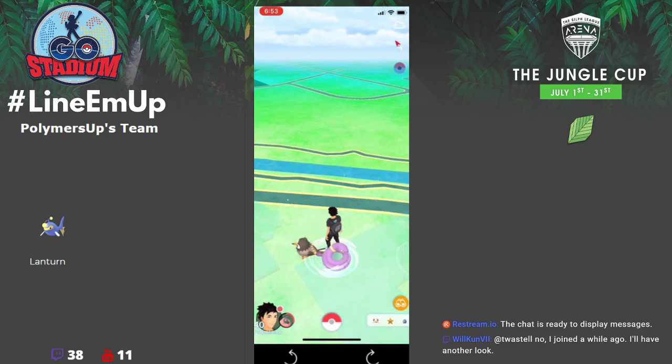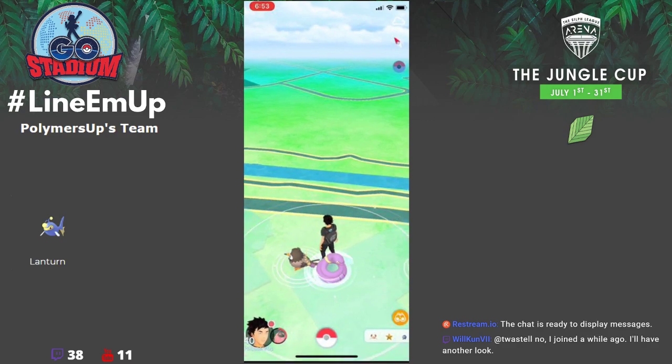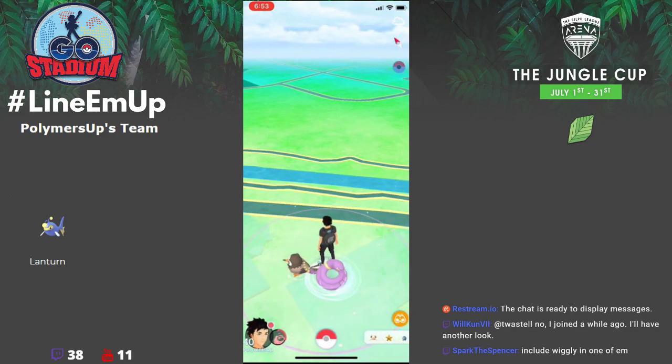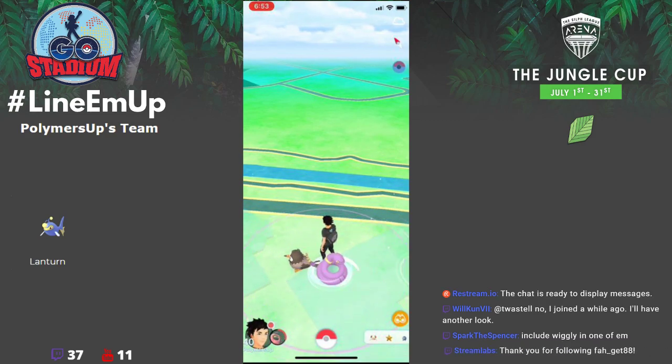Perfect. So just pick a couple of teams that you like. Pick like 2 or 3 teams that you can run of what you have, and try to not make them identical. Yeah, and then the chat will decide. Cool. Can you include Wigglytuff in one of them? Definitely. I'll run Carefree's team.